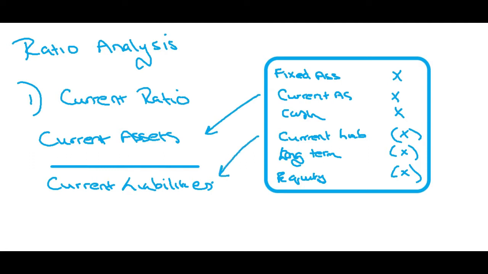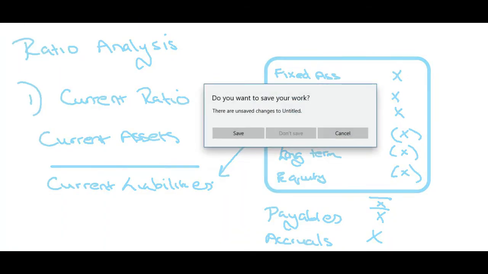So all you need to do is to take this figure here and this figure. Now in your exam, they'll deliberately sometimes just give you, say, a figure for trade payables and then a figure for accruals, but they won't give you the current liability. So you'll have to choose out of a list what's actually a current liability. So all you need to do is just add those up. Quite simple. Moving on.